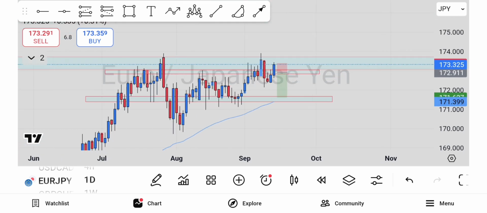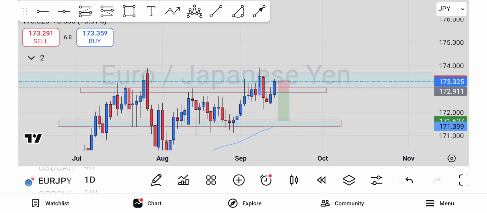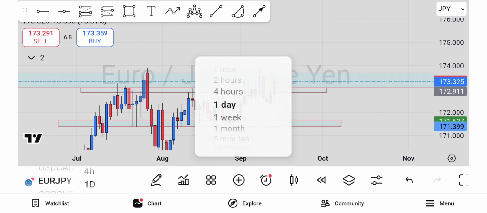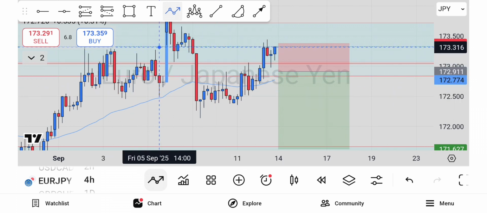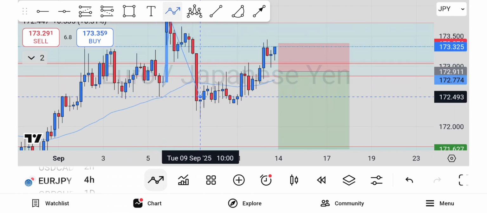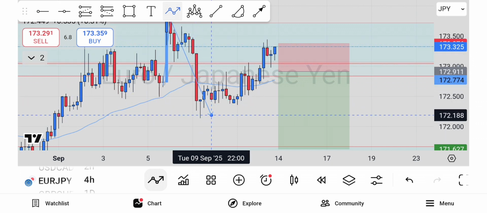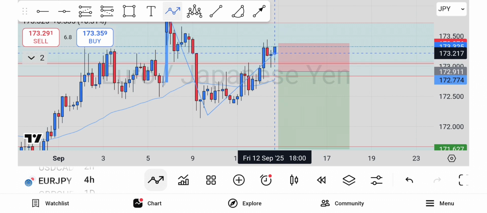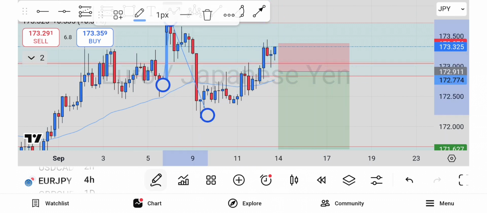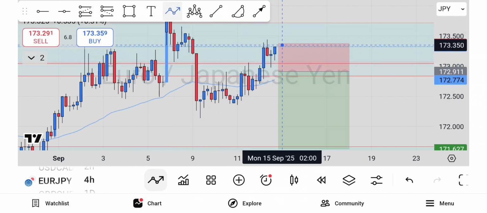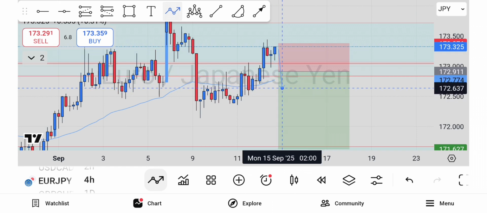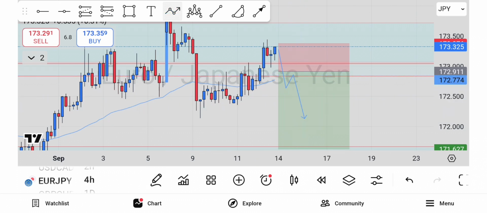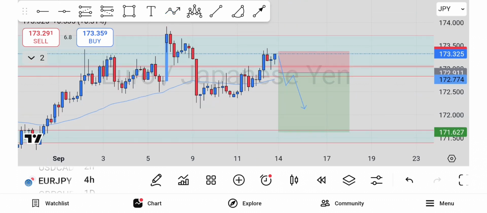Euro JPY, we had the entry for this week from this pair last week that we hit take profit, we smashed our TP. We're expecting price to retrace here, then we sell. So we sold off from here, but we didn't enter this trade last week, so I waited for a retracement back to this zone. So I'm looking for price to come down a little bit here, so that we can enter from here down to the downside. So that's what I'm looking for on Euro JPY.